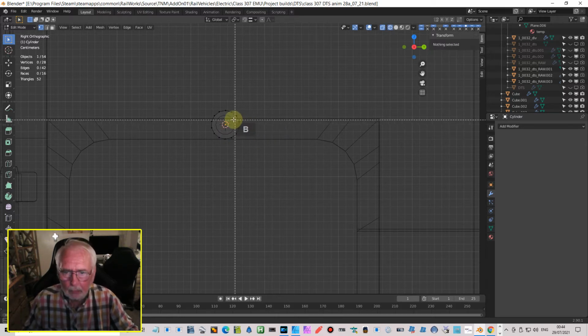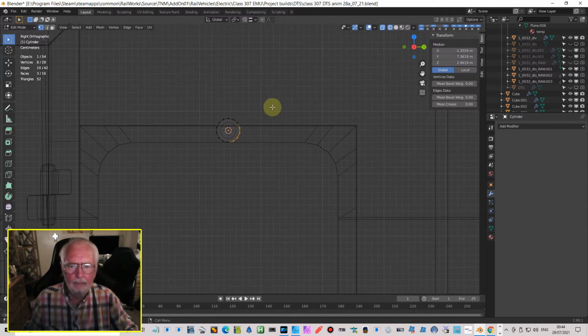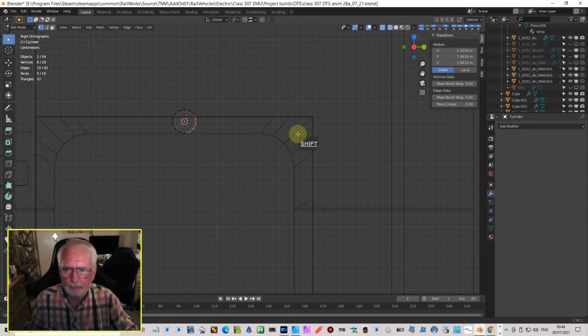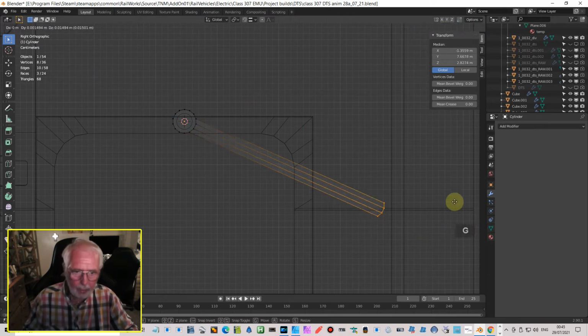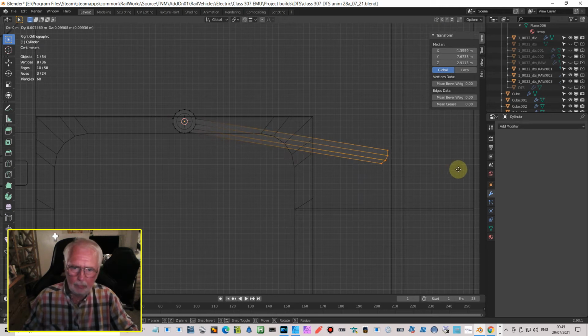Okay, so there we go. I want those 4 vertices. Make sure you're going all the way through, and let's go E, and let's just pull that down and get the angle that you want here, probably somewhere about there, I think.